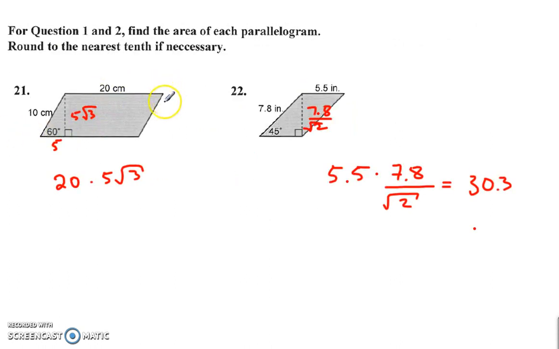Here we have a couple of shapes where you have to have a 30, 60, 90 triangle here, so if this is 10, this side is half of 10, which makes that 5, so that makes the height 5 radical 3. So then we do base, 20 times the height, 20 times 5 radical 3, which gives us 100 radical 3, which is 173.2.